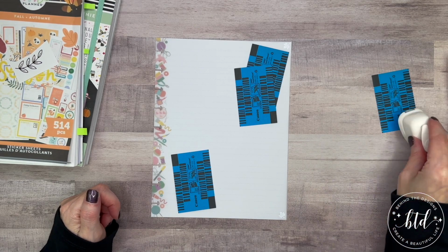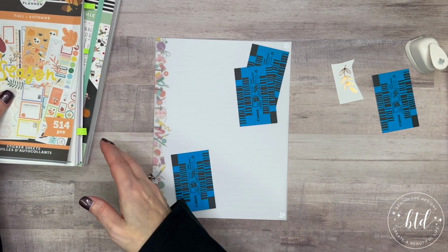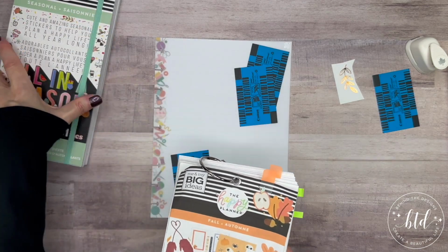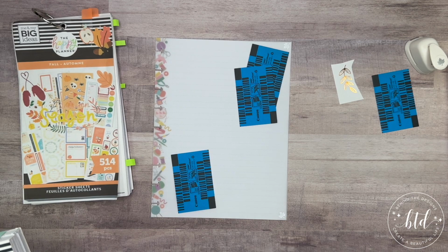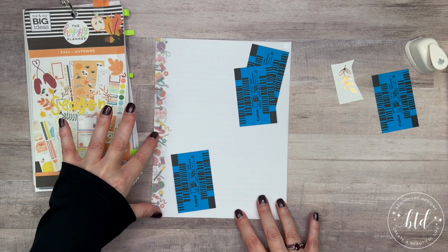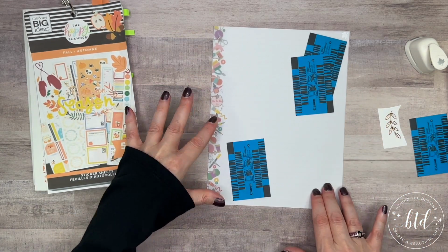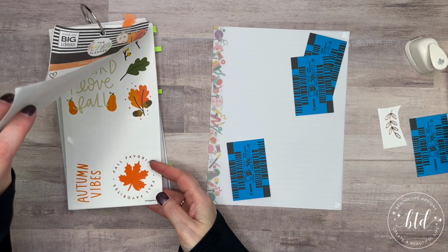All right, so let's see what that gets me. So here's my little leaf. And in here, I'm just going to also move this one aside for a minute, just to give me some more room. All right. So for my paper, I'm going to try and keep that together. I had pulled out some ideas.